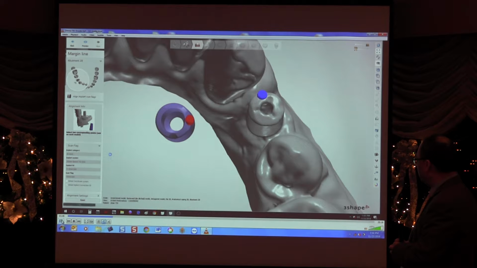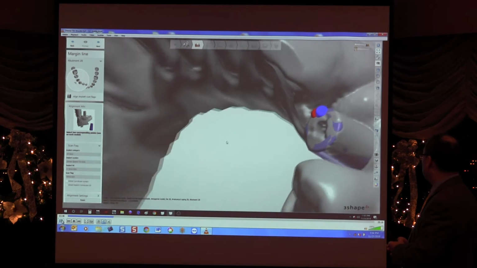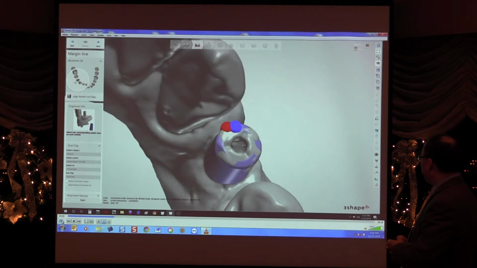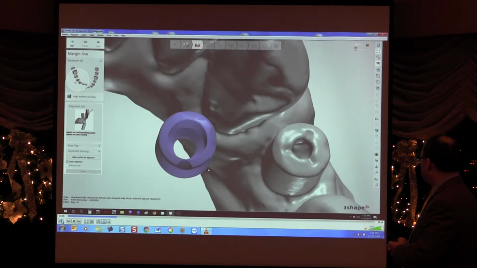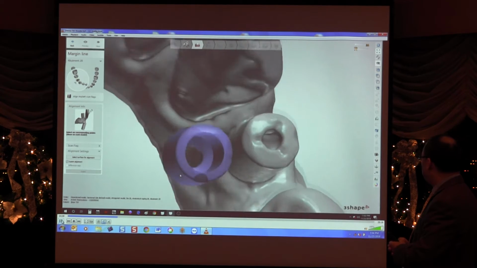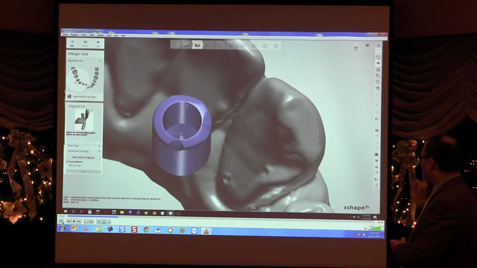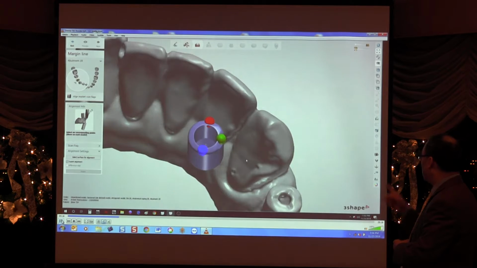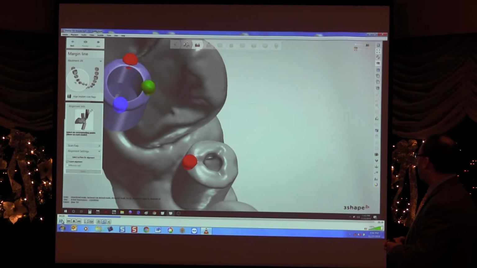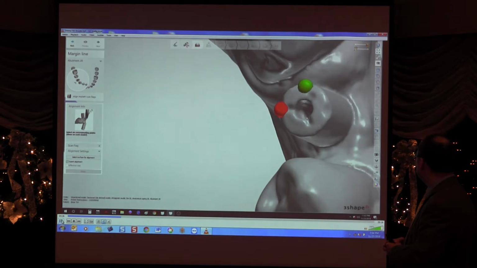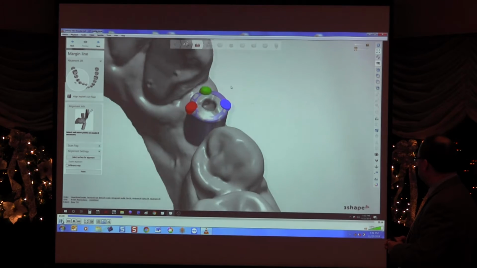And this is the critical part of this whole design process. We want to absolutely make sure that those two things are lined up perfectly. So I'm going to evaluate from all different angles. Previously I was just using one dot to line it up, but it was not lining up properly, so I went ahead and chose the option for 3 dots. There you go.